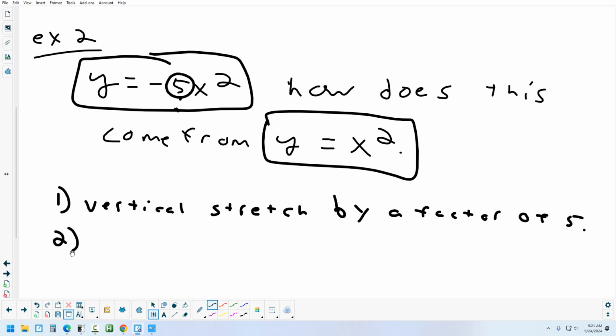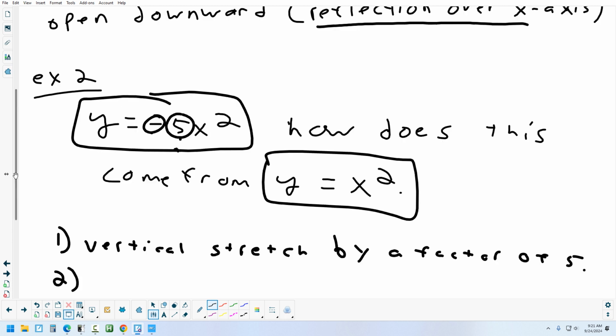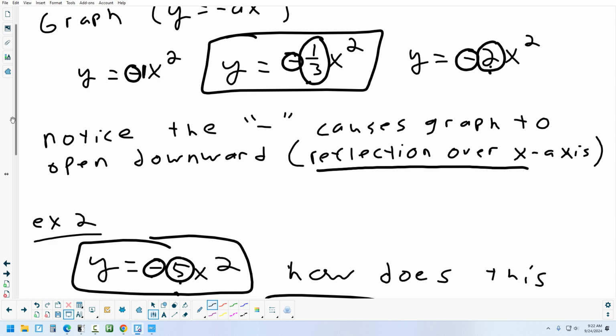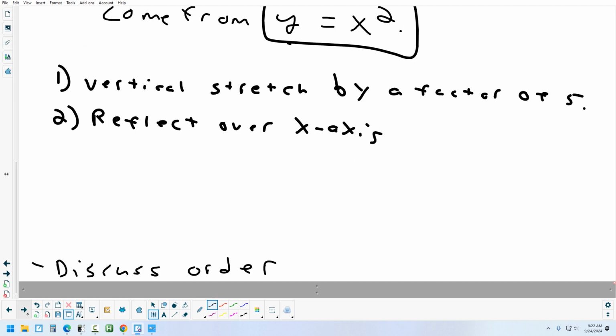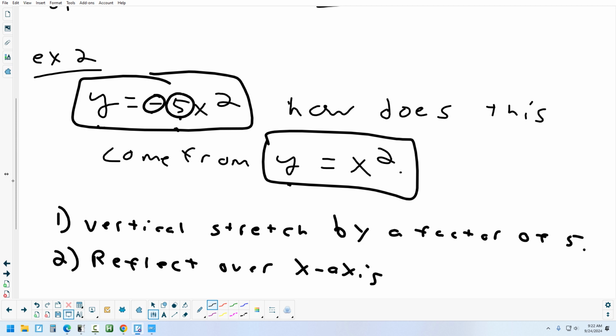Okay. Now the second thing is that negative. What did we say that this negative is going to do to the graph? Yeah. It's going to reflect it on the x-axis. And that's exactly what you write down. Reflect over the x-axis. So if you had this graph and you wanted to turn it into that one, those are the two things you would do to it. Stretch it 5 times as tall, and then take that whole thing and flip it. Okay, so any question on just describing the transformations?